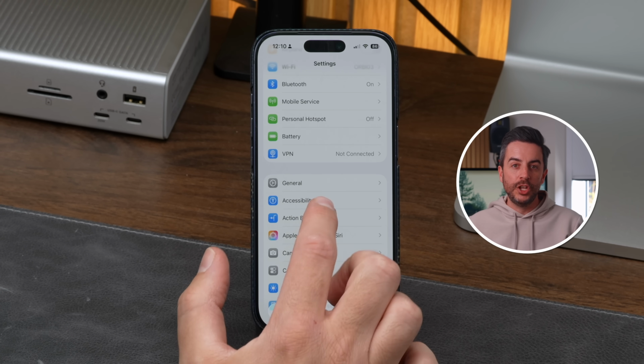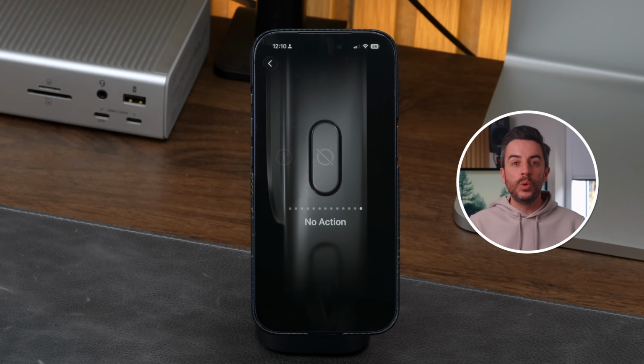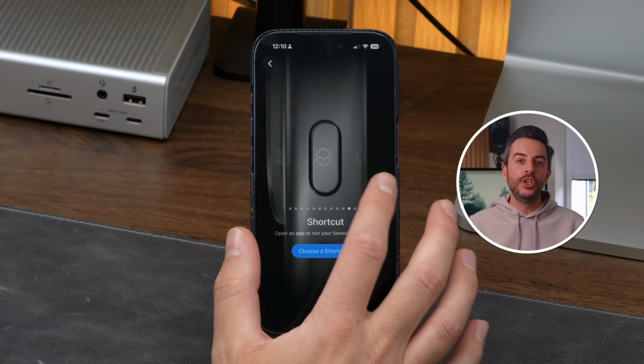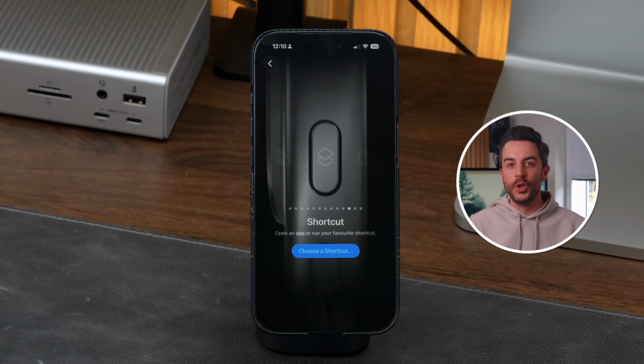If your iPhone supports it, the action button is, in my opinion, one of the most underused productivity hacks on the iPhone, because I think most people think you can only use it for basic stuff like accessing the camera or switching to silent mode. That simply isn't the case. If you go into Settings and choose Action Button, if you scroll all the way along to the right, there's a Shortcuts option where you can choose from any shortcut that you could create on your iPhone.